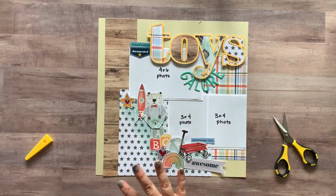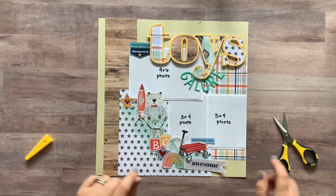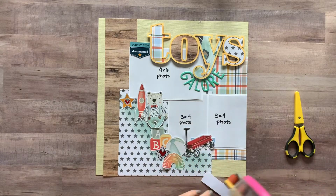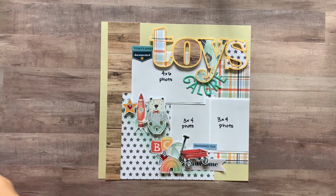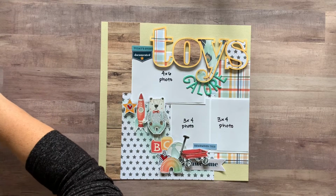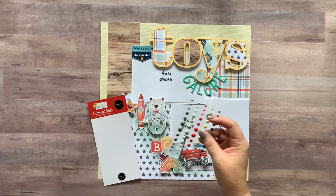Okay, so I'm going to adhere everything down, and I will be right back to put on the last little finishing touch on this page. Now that we've got all of this down, we can go in and add the enamel dots. So I've got a nice variety of colors of enamel dots here.